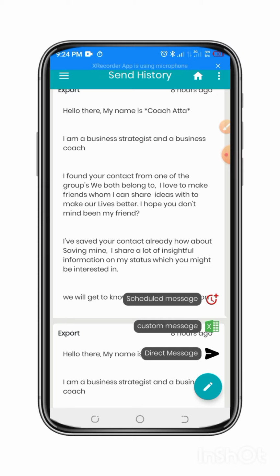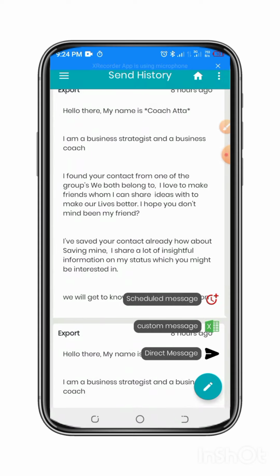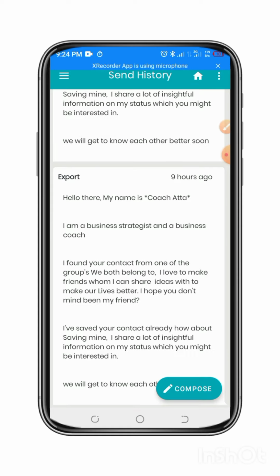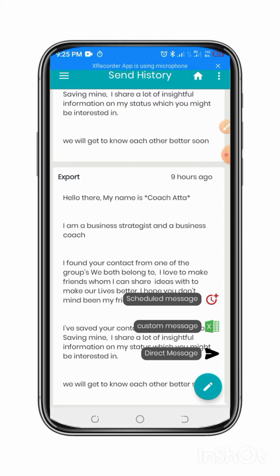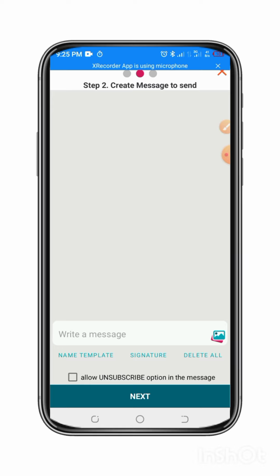So moving straight, we'll go to schedule message. Which group or which contact do you want to send the messages to? I'm going to send it to... okay, please pardon me, let me go back a little bit. For the sake of this video, I would not like to send that message, so go back to message. I'm just going to compose, then I'll schedule it. Which group do I want to send the messages to? Group 1. Just click on it, then click on next. Then what is the message?